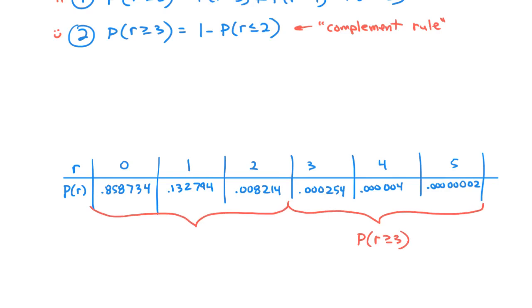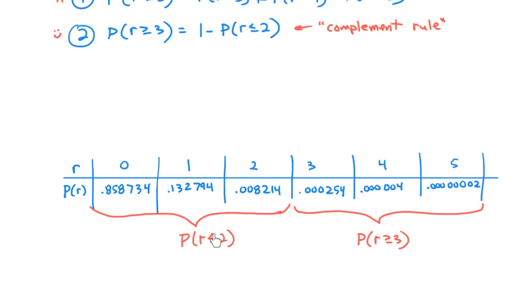Actually, I don't want to emphasize that these are different. Okay. So we've got these here and then these here. This is the probability that r is less than or equal to 2. Okay, here's where this is going to make sense. I know all of these added together are going to be 1. So the probability that r is less than or equal to 2 is just these added together. Probability that r is greater than or equal to 3 are these added together.